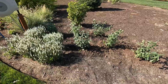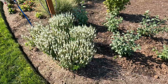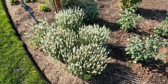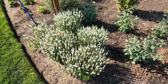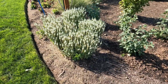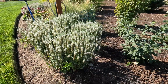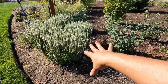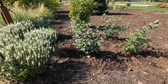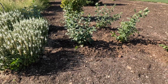And there they are, all planted. I'm really proud of this white wands veronica for making it. You know, we dug this up along the west side, kind of close to where we just put the roses, and I didn't necessarily get a huge root ball on these, and it was hot. And I put them out here, watered them in, and they just have taken off. I mean, look at their blooms, and there's pollinators all over them. And I think that because these hold their color for a real long time, having these start to bloom, that beautiful lavender alongside the white, that'll be really pretty. And then I feel like I need some kind of a sedum in here that's got like a pink or a purple kind of tone to it.